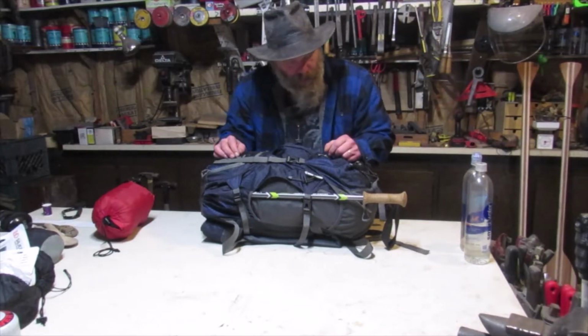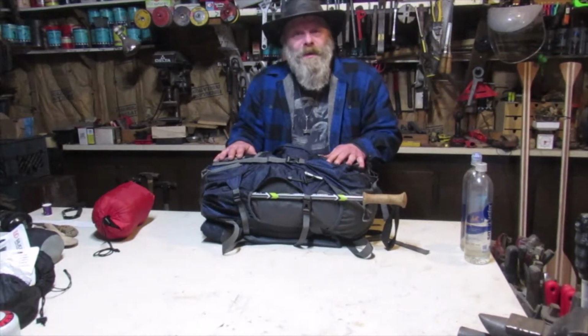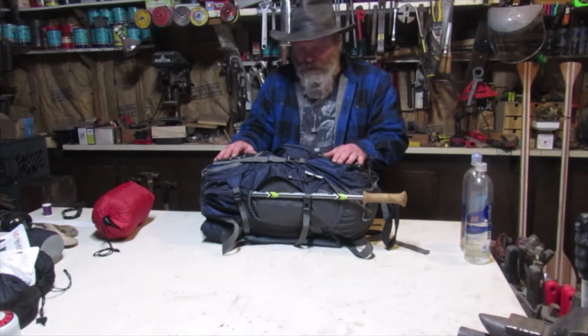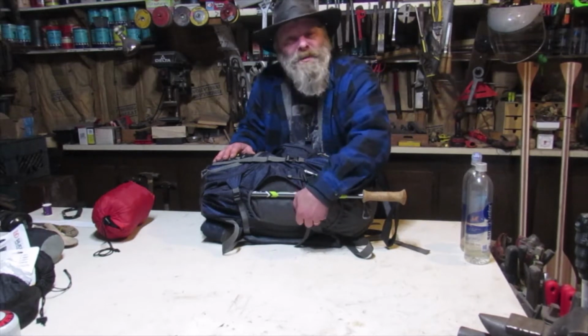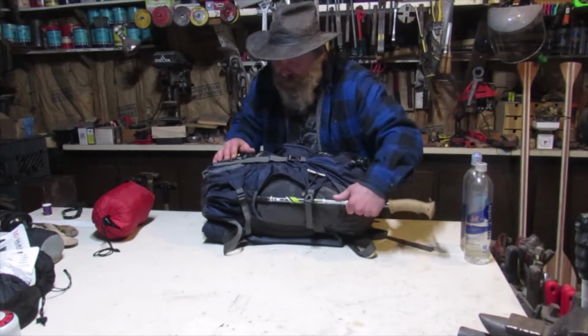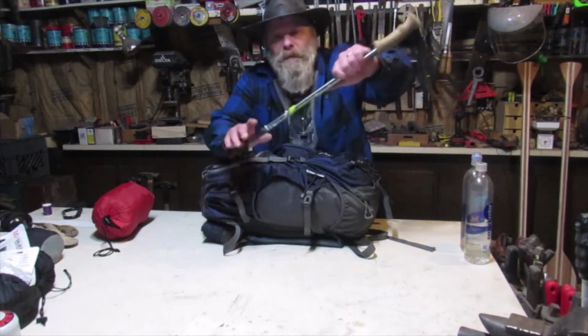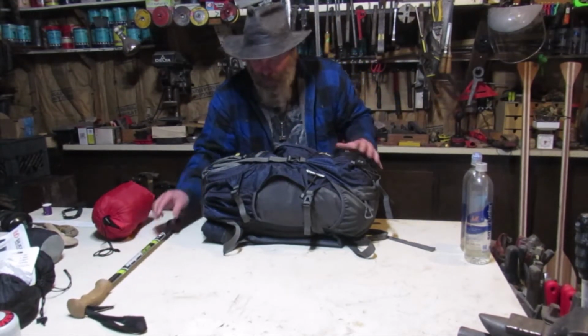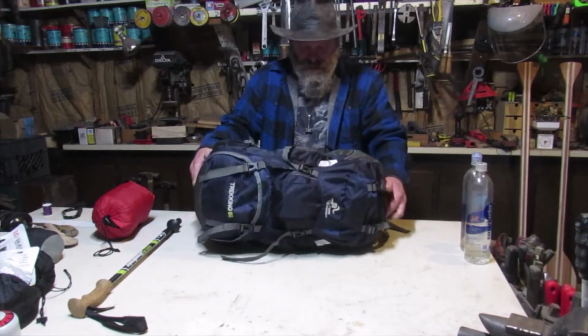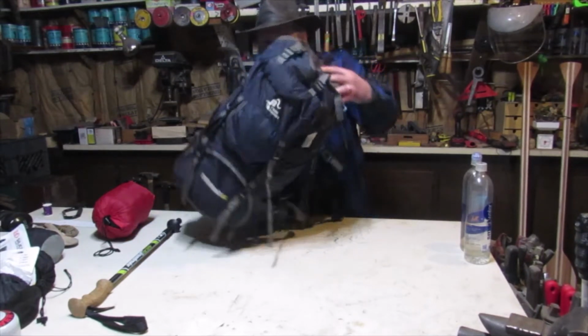Hey everybody, figured I'd do a wintertime pack loadout. I'll go with my summertime one. Pretty simple, not much difference. Definitely got a trekking pole in there. Gotta have this for my tent. I'm still using the Trekking 6D backpack.